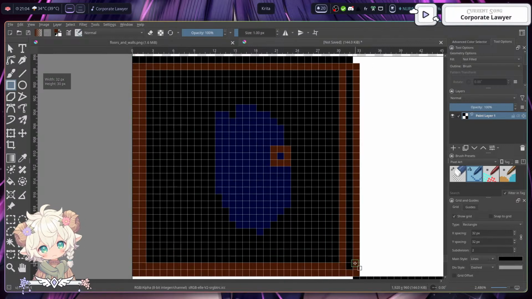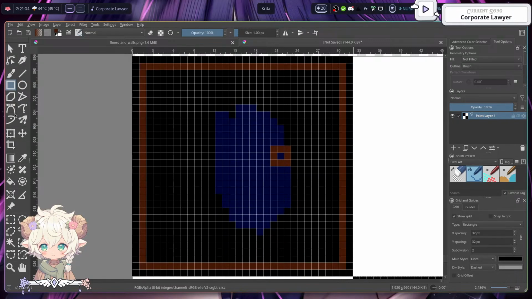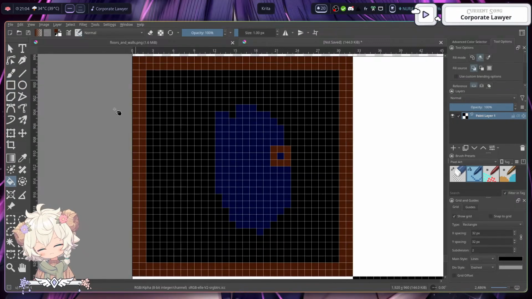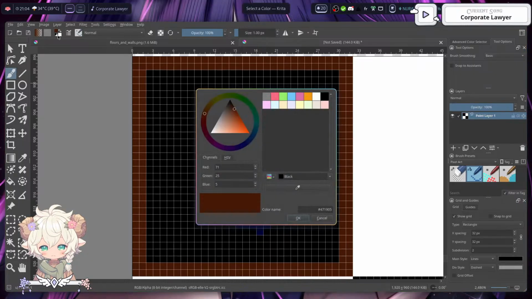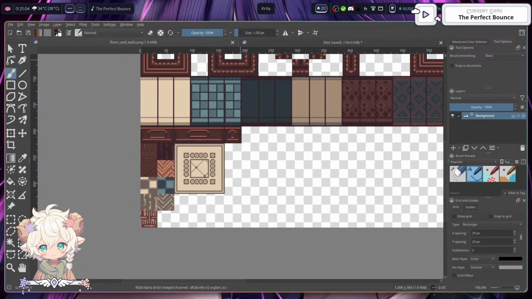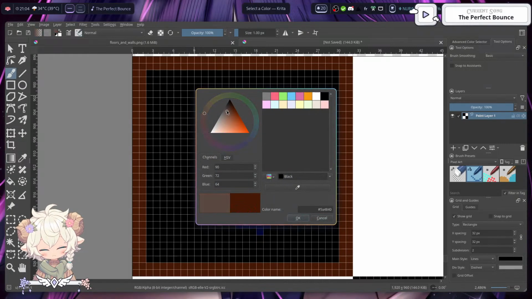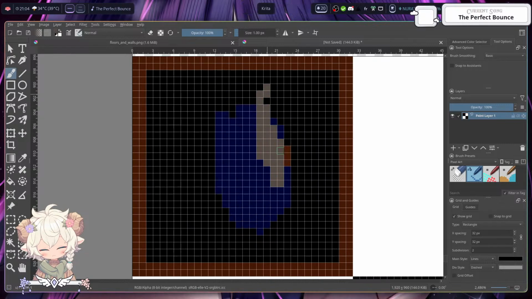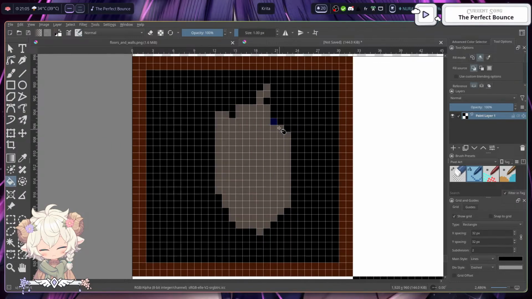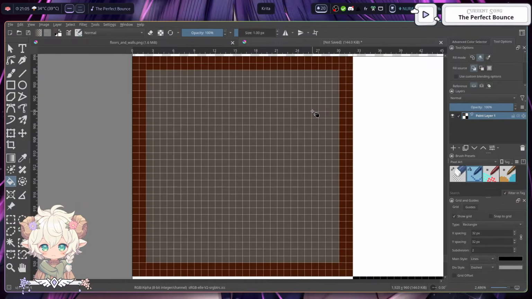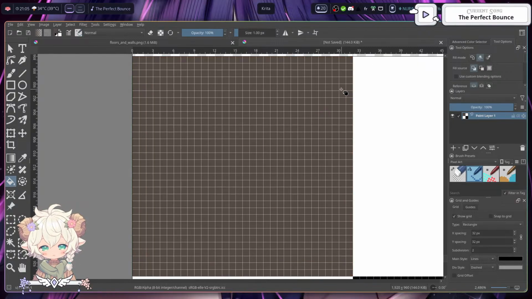I would argue that this is also possible. Like, if I do that, we have that. And then I want something a bit... So either browner or lighter. Possibly something lighter. Maybe not that type of brown, though. Maybe something... Yeah, something like that. This kind of gray-brownish. But I would argue that this... Like that. Something like that. Would that be better for the outside? I think it would.